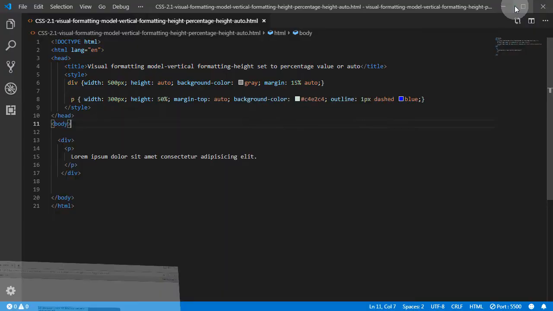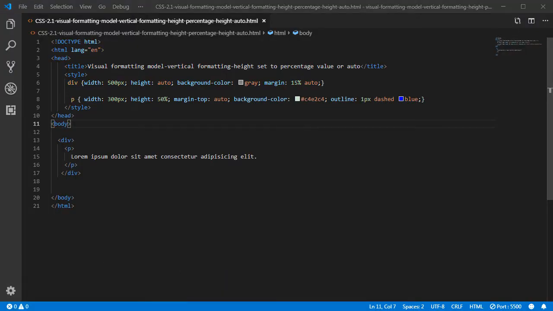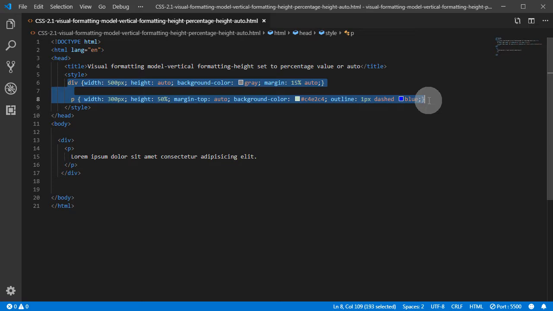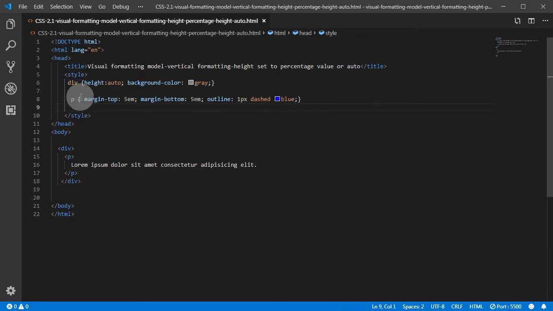And another one is what happens when we set height auto on the containing block. Again, let's take a look here. Okay, so in this scenario the height on the containing block is auto, but we give p margins.